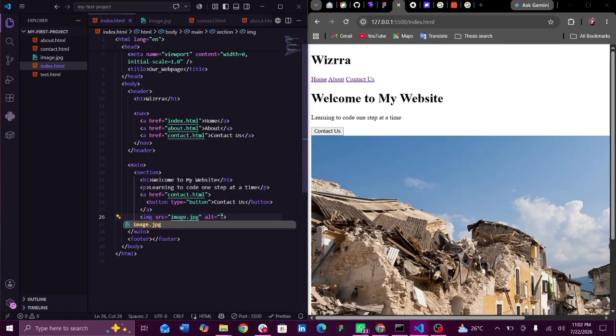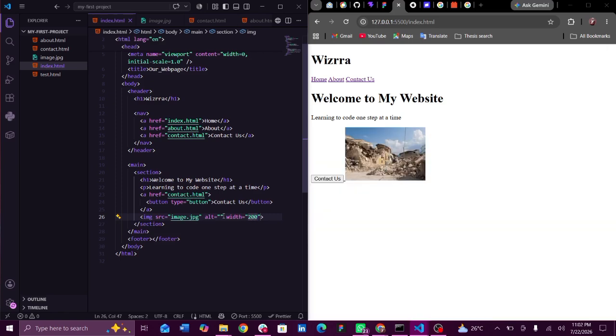Let's give it a width to make it look small, let's give it 200 pixels. Now it's looking somehow.